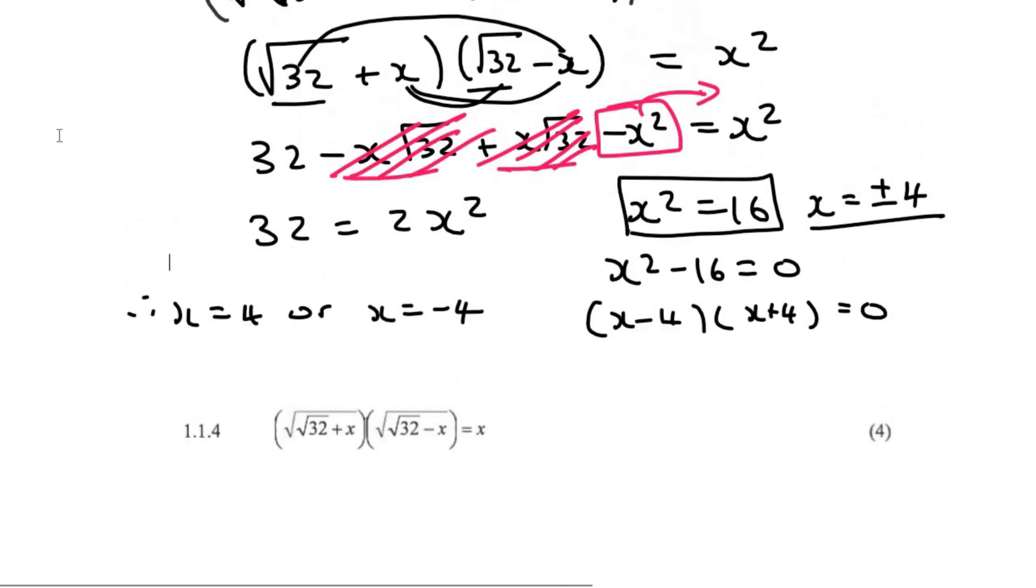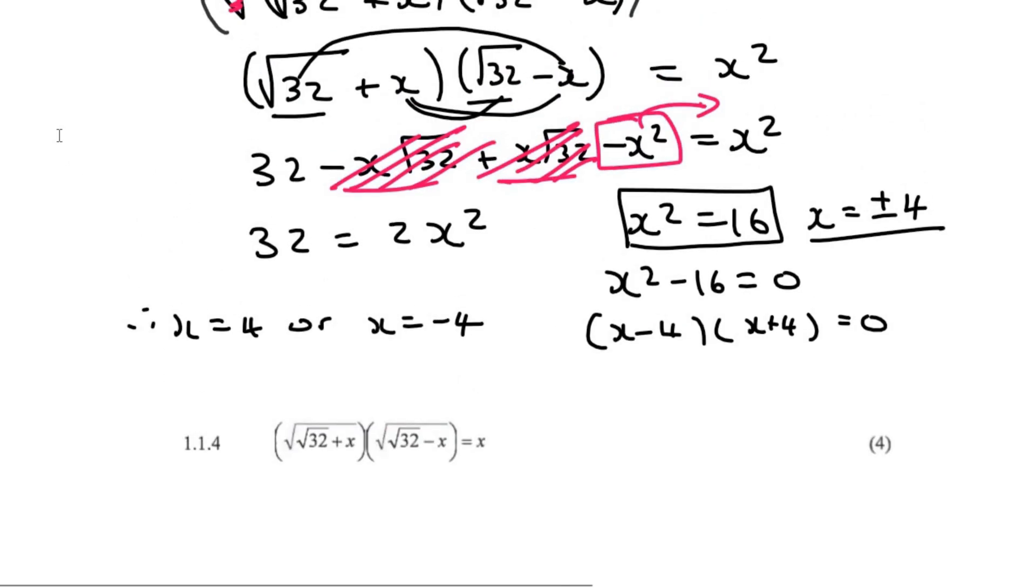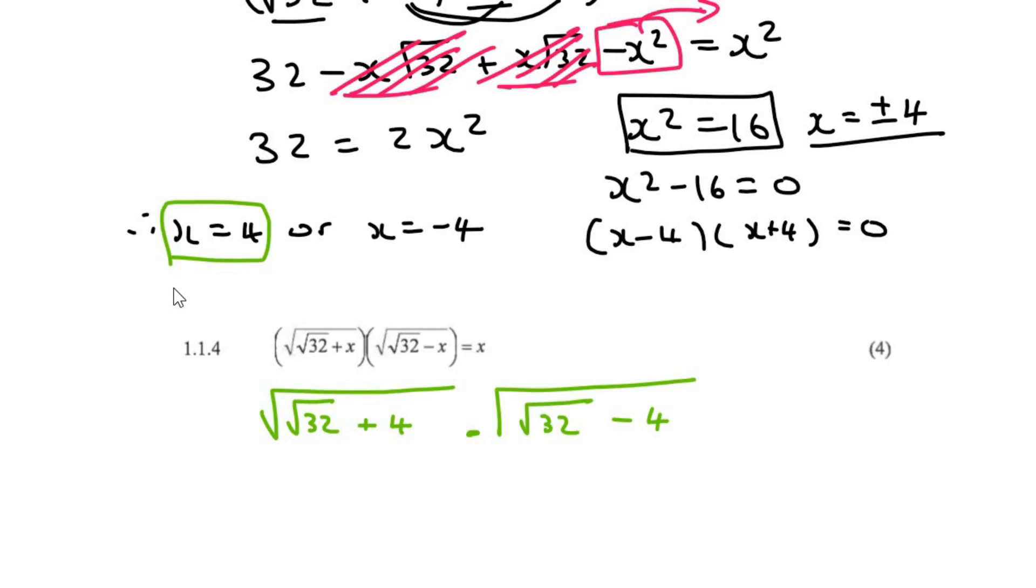Now something that, some area where a lot of students forget, and it doesn't really matter, to be honest, because you'll only lose maybe one mark if you forget to do this point or this step. But when you have a question that has a square root in it, always take your answer and check it. Make sure that it works. So, for example, the way that you would check it is you would take your first answer, which is x is equal to 4, and you would plug that into all the places where there is an x. And I would only plug it into the left-hand side for now, and so you could actually say here left-hand side if you wanted to.